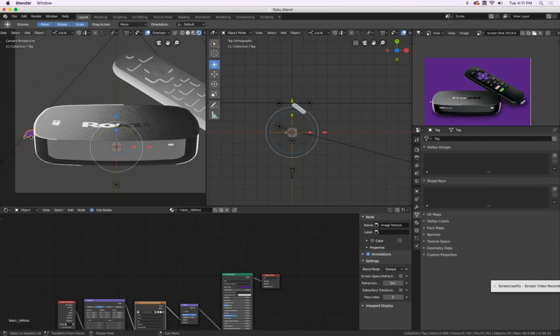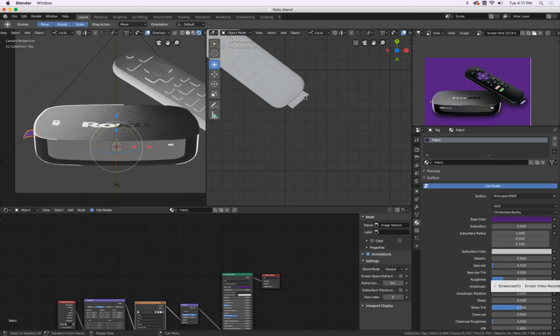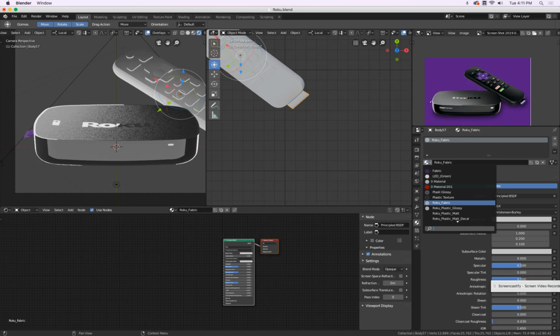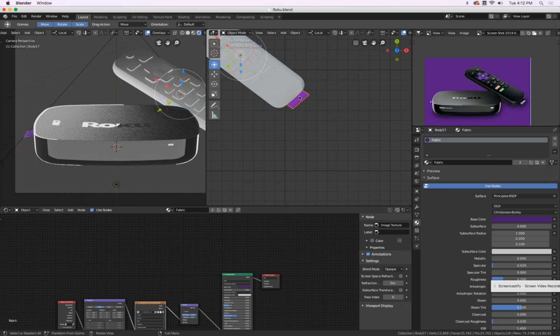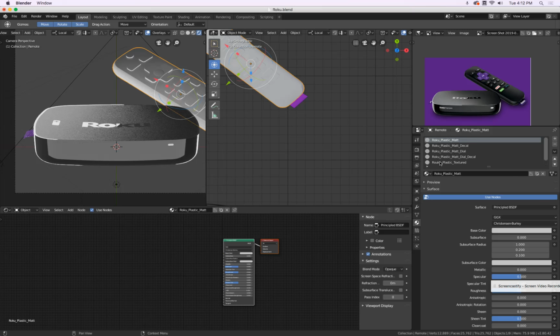work on the materials. Let's start with the fabric one. This one is called fabric. Name this, then we can select the tag here and click this button, and then instead of Roku fabric, we just replace this with fabric. So we're sharing the materials. Here we have plastic glossy, plastic textured. Click this one, and there is plastic glossy.